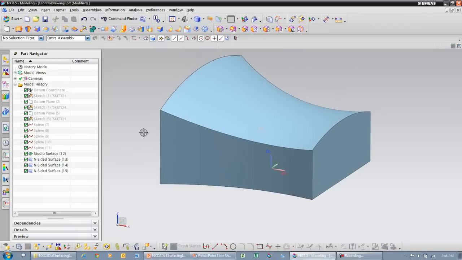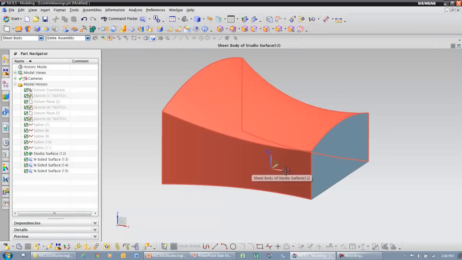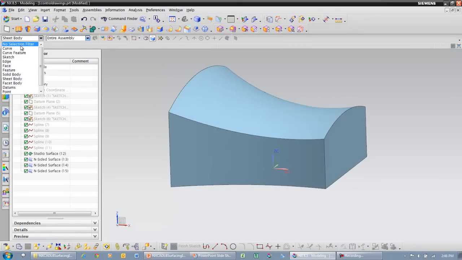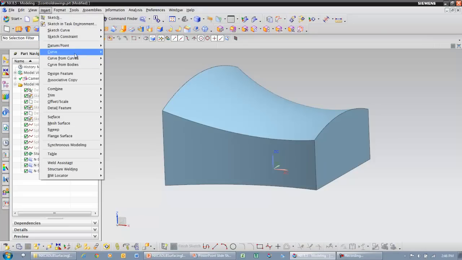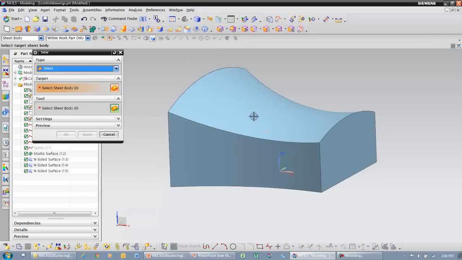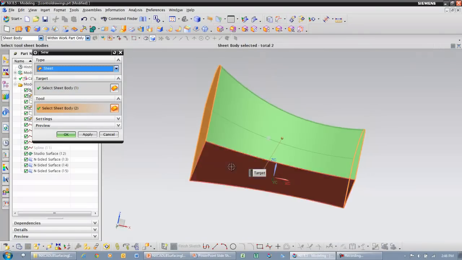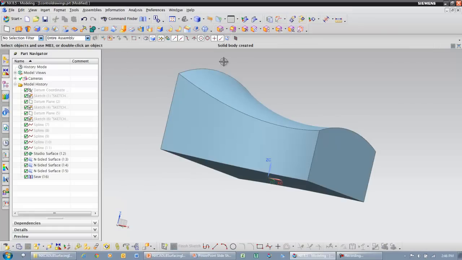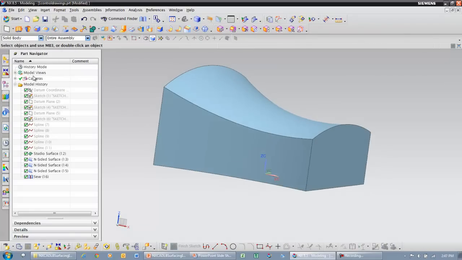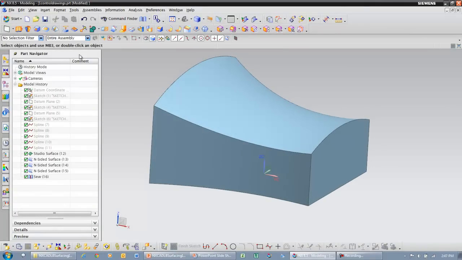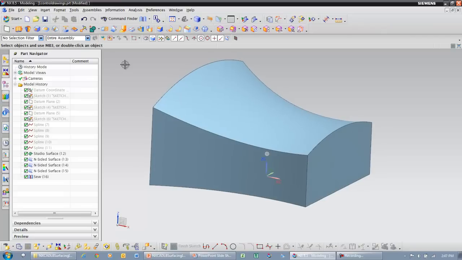Now to make this a solid, I need to sew all these surfaces together. Right now they are what we call sheet bodies. So you see the different surfaces are continuous sheet bodies. So I'm going to go up and underneath Combine, where my Boolean tools are, I'm going to go to Sew. And notice the same target tool idea that we have with our Boolean tools, like Unite and Subtract. And notice here briefly it says Solid Body Created. So if I change my filter to Solid Body, you'll see that it does pick up as a solid. Because that's airtight and we stitched it all together, or sewn it all together, it's now a solid body.